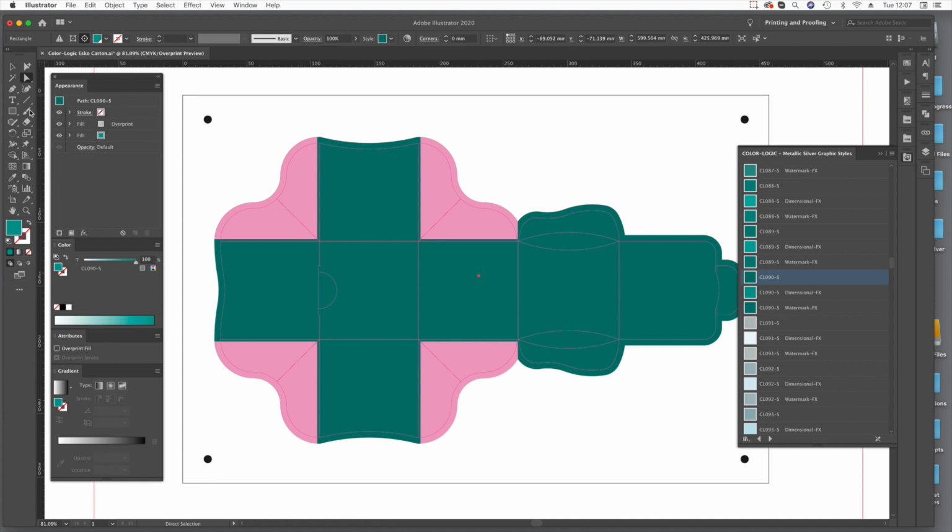Now what I want to show you is the appearance box in the top left corner of my screen. So when I added number 90, it changed it to a certain fill, which is our number 90 from our swatch book, with 100% of ColorLogic set on the top of the colour. Okay, and we set that to overprint.